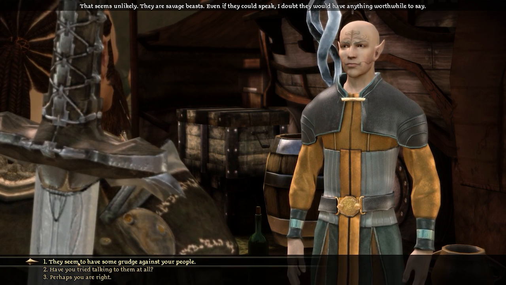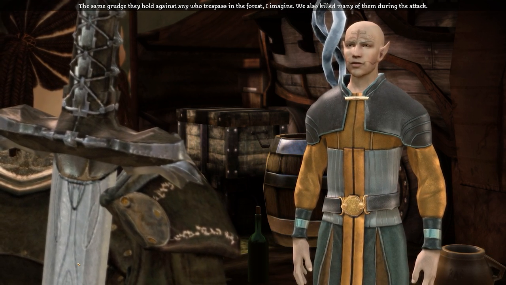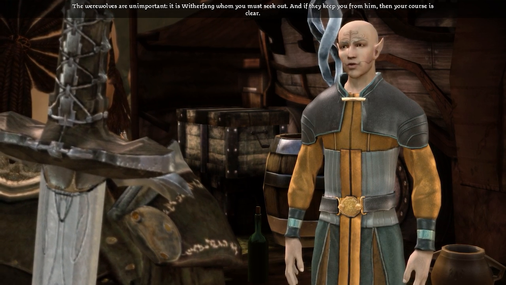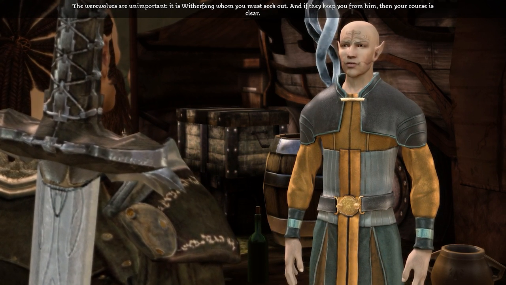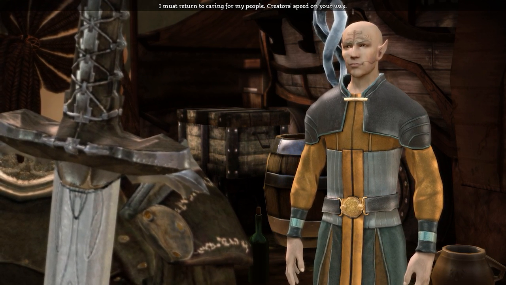They seem to have a grudge against your people. The same grudge they hold against any who trespass in the forest, I imagine. We also killed many of them during the attack. The werewolves are unimportant. It is Witherfang whom you must seek out. I must return to caring for my people. Creators seed on your way.